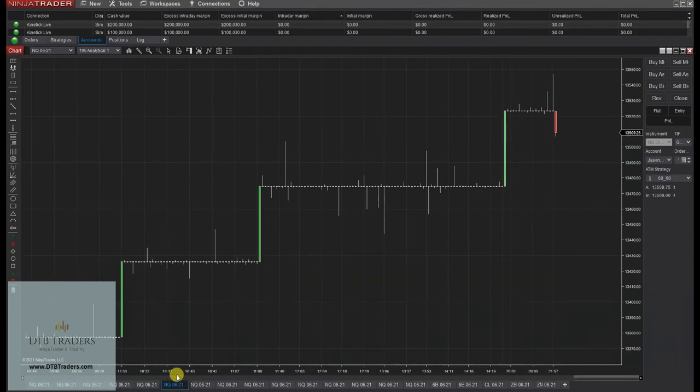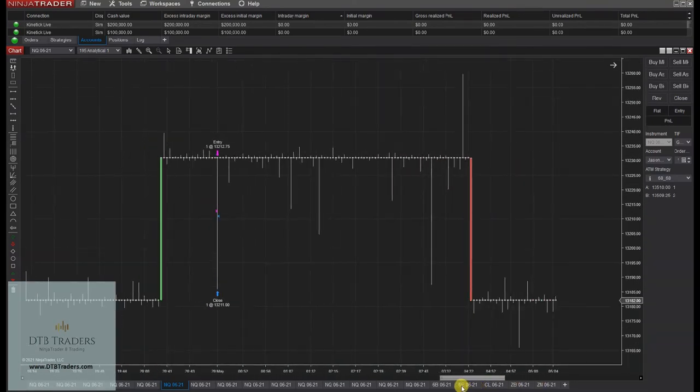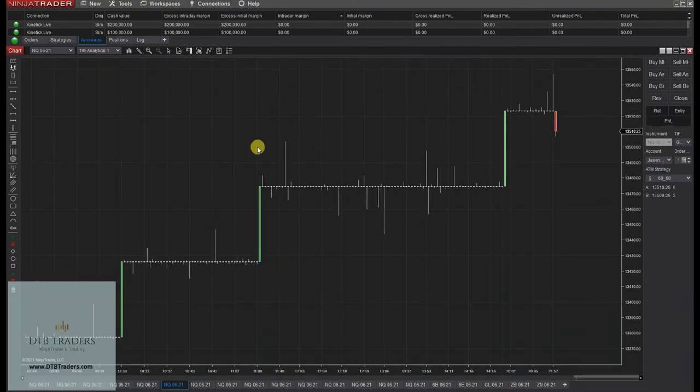Here we have a slightly larger chart, which is 195 ticks with a 1 baseline width. This is going to show you basically the price movement and deviations of price from the baseline.